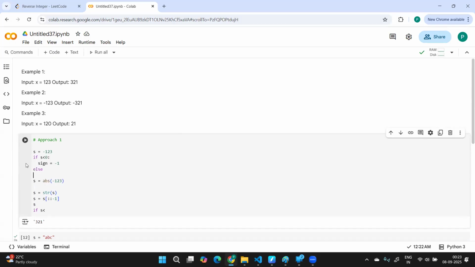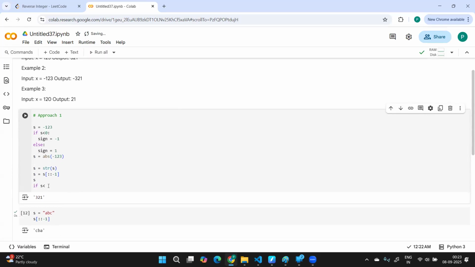Else, sign will be +1. So now at last, I can just check that if sign is -1, s equals to minus of s.